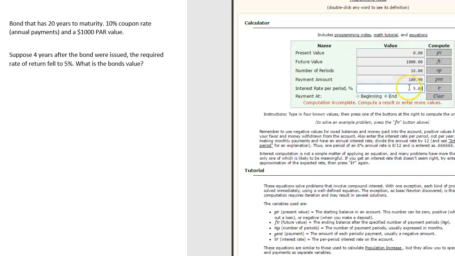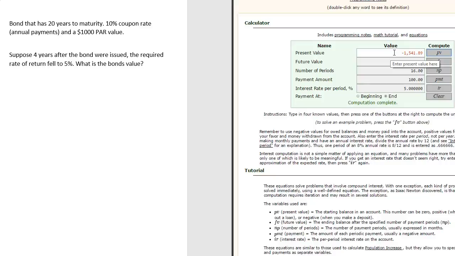All right, I think we got it all in there. And now we just hit compute. And boom, there we go. The value of the bond right now, or I guess in the now of 4 years from now, is $1,541 and change. Now, that hopefully wasn't too bad for you. Pretty easy stuff, right? And you've been able to calculate what the value of that bond would mean.